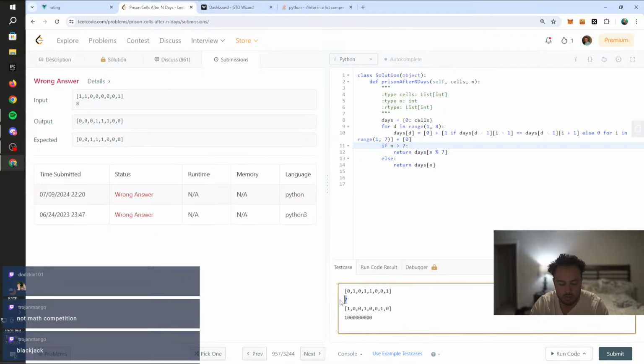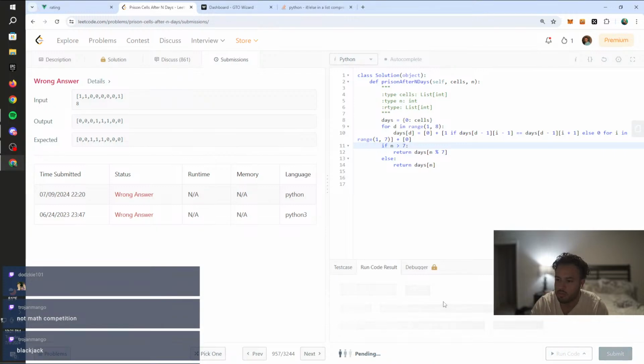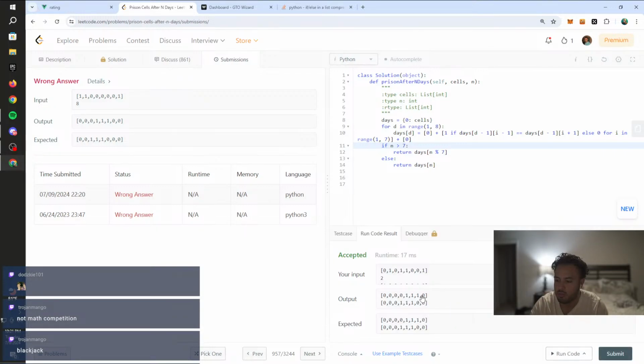So I have to determine why 15. Let's see. So that's good. So eight. Are 8 and 15 the same? No. 8 was supposed to be what?